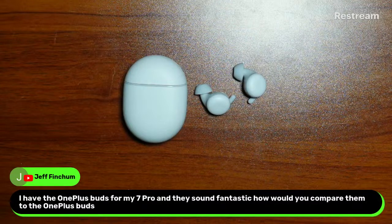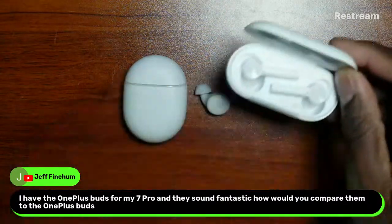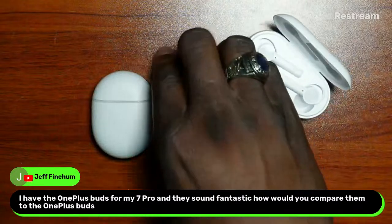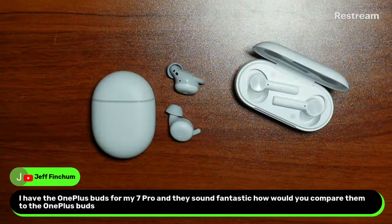So Jeff says, I have the OnePlus buds for my 7 Pro. They sound fantastic. How would you compare them to the Pixel buds? Well, I have the latest OnePlus buds, these right here. The OnePlus buds are some of the best $50 earbuds you will ever hear. And I've got a lot of earbuds that are under $70, but these are the latest buds right here.